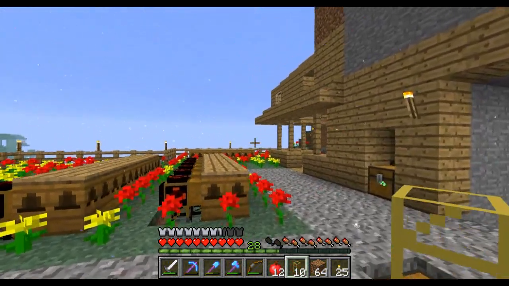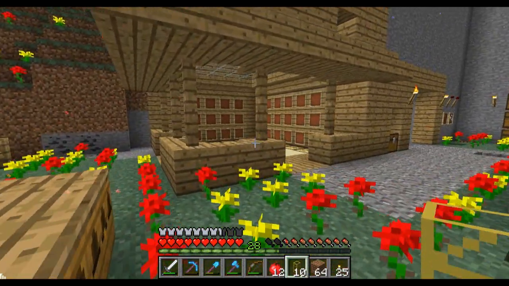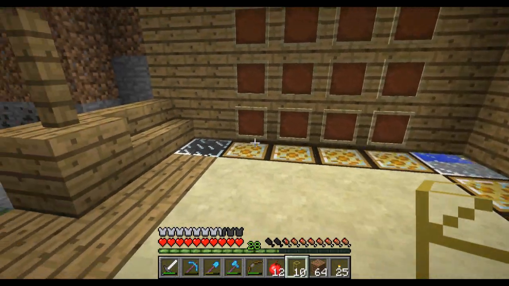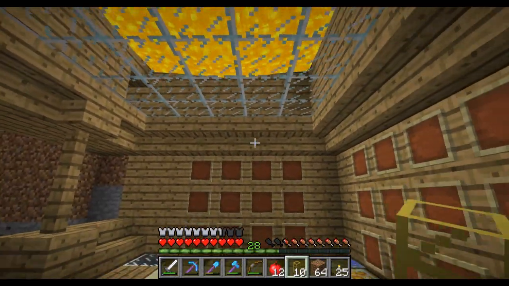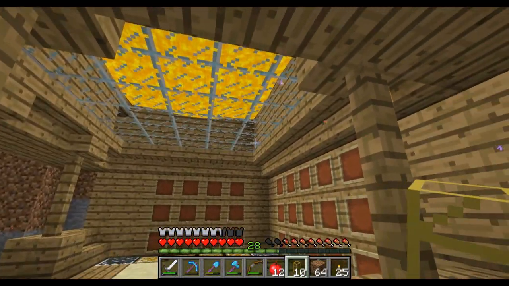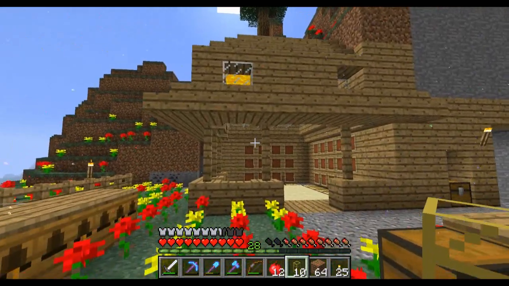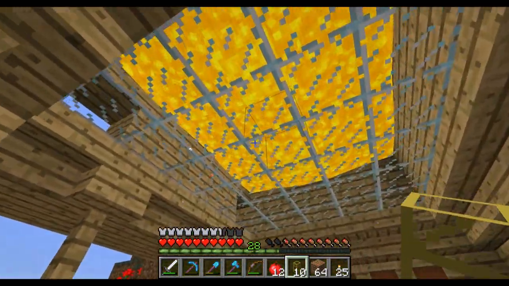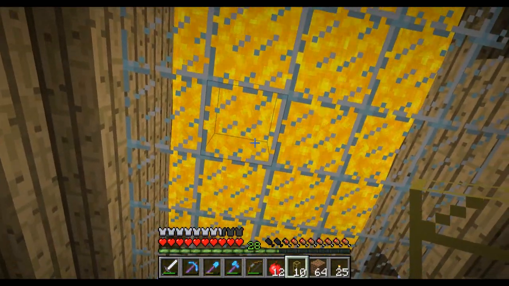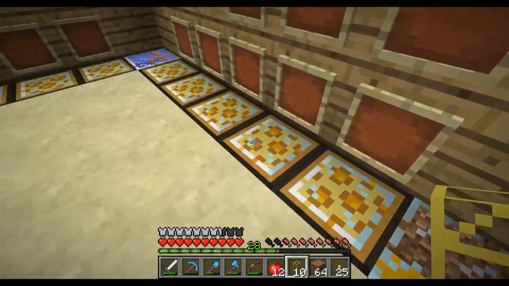Ta-da! Check it out. Just a little room. Not really too much of a big deal, but pretty cool. So I got 9 of these in here. I could put a 10th by expanding this room a little, but I think it looks pretty cool. It's a little bit off-center, but I'm fine with that, because it actually looks okay. The lighting is pretty cool. I'm using energized glowstone because I think it looks a lot like honey. So it kind of reminds me of bees.